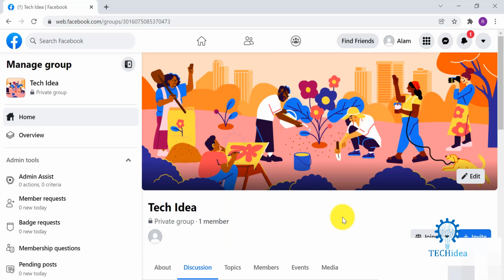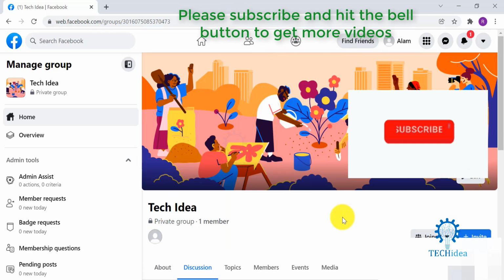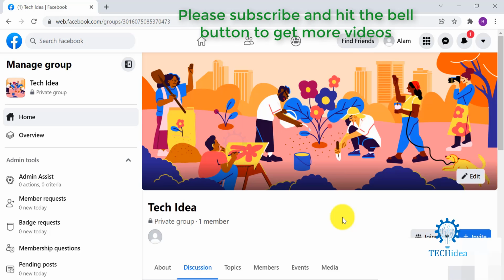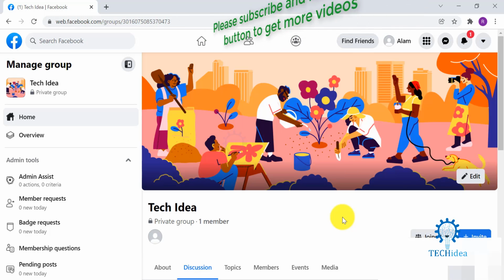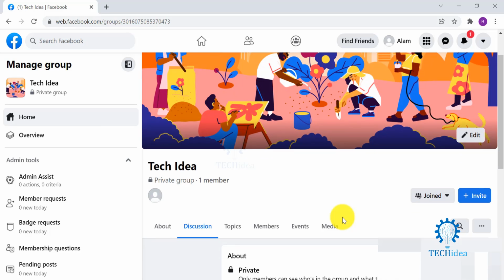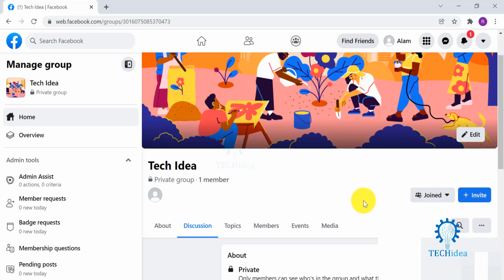Now, before I show you how to delete the group, I just want to add over here that if you have more than one member, then you will need to remove them one by one in order to be able to delete your group. In my case, since it is just a demo group for you all, I already have myself as a member. Since I do not have more than one member, I can directly delete the group without removing anyone.